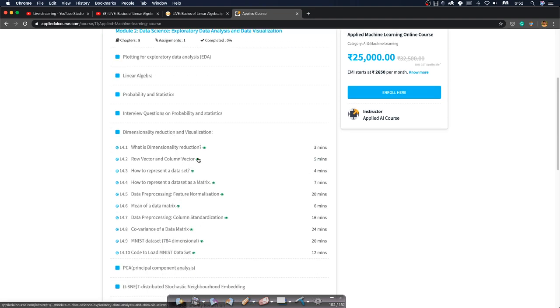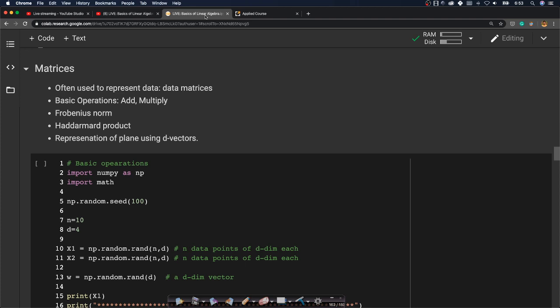Wherever you have the I symbol, all those are freely accessible. I think in these videos, we give you basics of what a data matrix is, what basic feature normalization is, what column standardization is. We discuss some of the basics in the context of a very popular dataset called the MNIST dataset. So here is where you can watch some more videos about how matrices are represented.